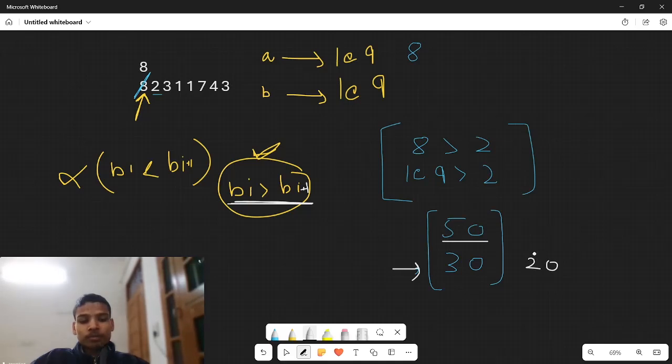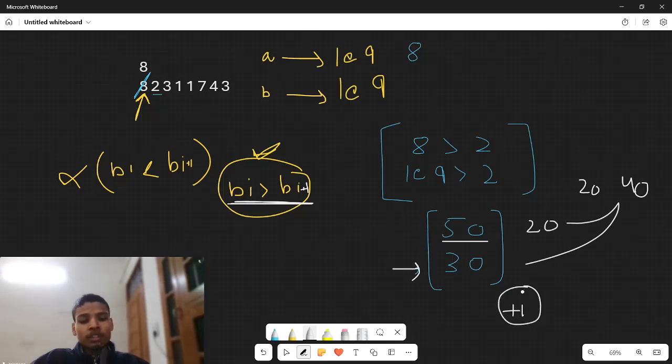Okay, so if I encounter another number, let's suppose 40, and I have two numbers like 20 and 40, then first of all I will try to put 20 here. Now you can see my 40 is greater than my 20, and my 40 is greater than 30 also. Which means in both cases I have to increment plus 1 in my answer.